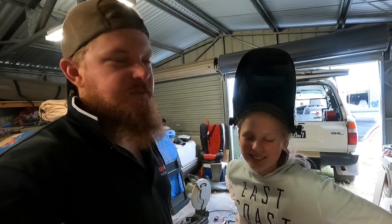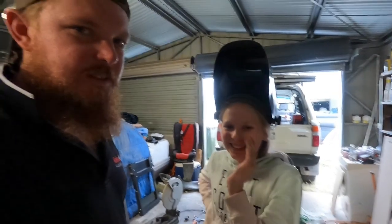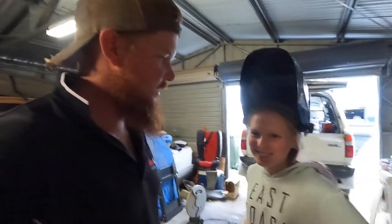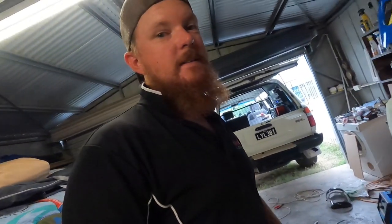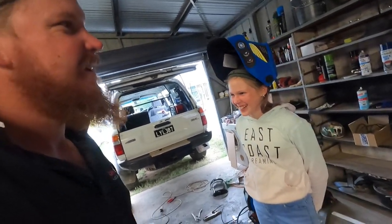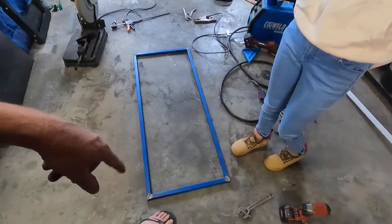Alright, so I'll pick Caprice up from school. She's going to be welding, so I'll teach her how to weld and see how we go. See what our first welds look like. They're not going to be that good. So first things first, she's got long pants, she's even got jeans and boots on. Need some gloves. So she's not going to hurt herself. She likes to do what I say, not what I do. Alright, we'll get some gloves and get into teaching her how to weld.